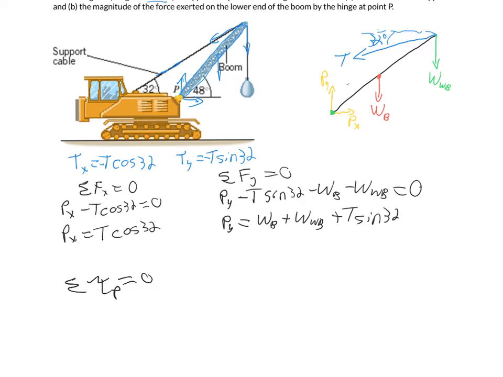So now we want to go ahead and start setting up some of our torques about point P. So first of all, we can observe that we're going to have torque due to the tension. We're going to have torque due to the weight of the boom and the weight of the wrecking ball. So the tension is going to be the only one causing a positive torque. All right, so there's a couple different ways that you can go about setting up thinking about the tension. I'm going to show you one option. So rather than having to do a bunch of different geometry up here, what I'm going to do is I'm going to take my tension, completely erase it, and I'm going to just go ahead and think about it as if it's two different forces, Tx and Ty.